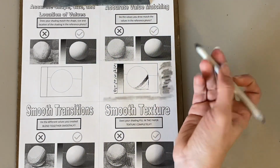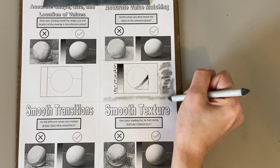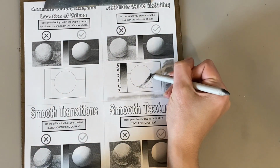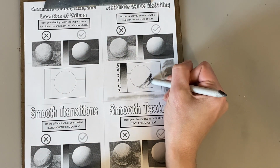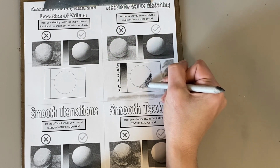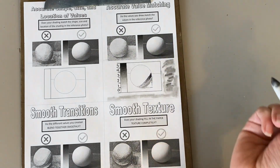Now we are going to bring in our blending stump. We're switching. Go ahead and clean it off one more time. And without touching this section of charcoal, we are using our blending stump to fill in the highlight. So don't touch that charcoal, but just go around that space and we're filling in the highlight underneath.